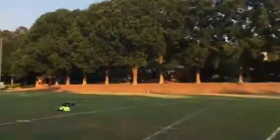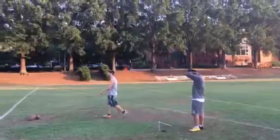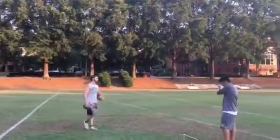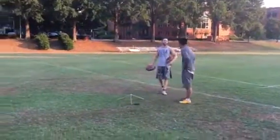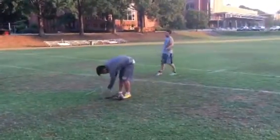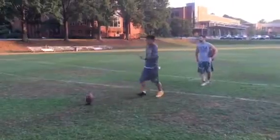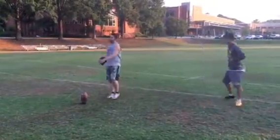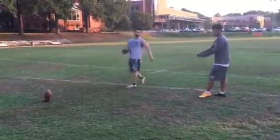I thought it was good. It was a good hit, but you're off balance a little bit. Good contact. You may not always make great contact if you're off balance, so remember, if you're lined up straight, all you have to do is kick the ball straight and it'll end up right in the middle, so long as you're lined up straight. You don't have to try and curve it or anything like that.